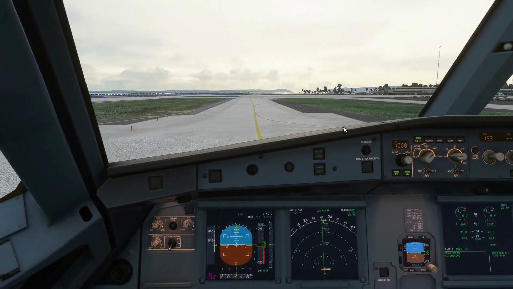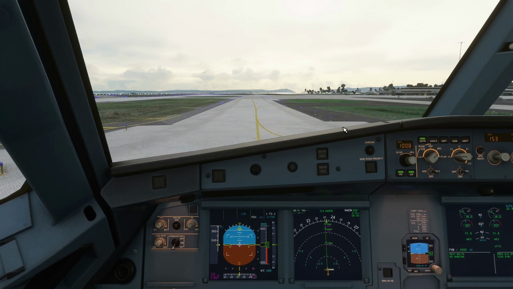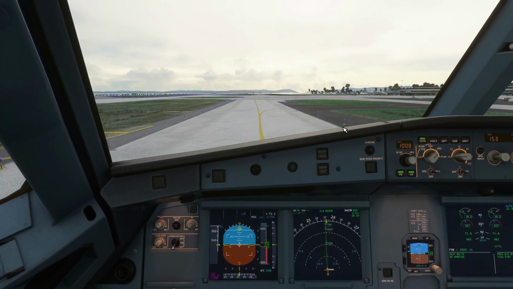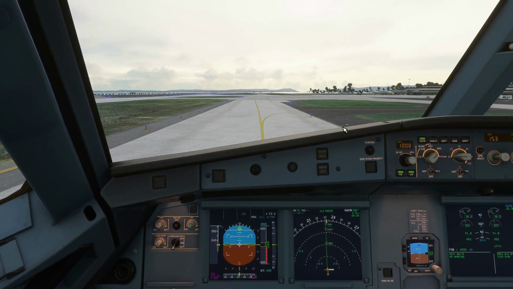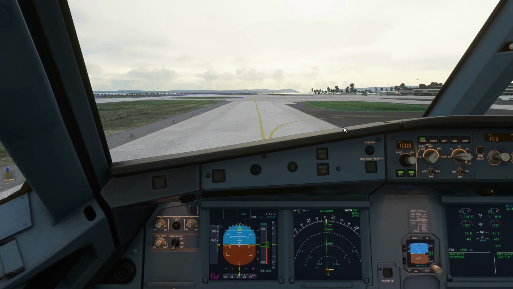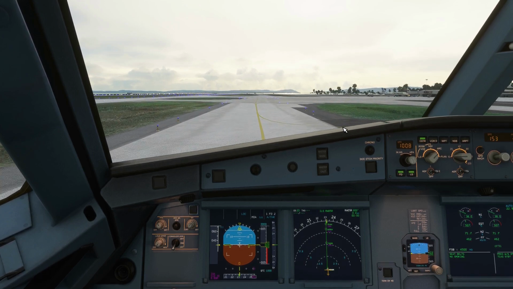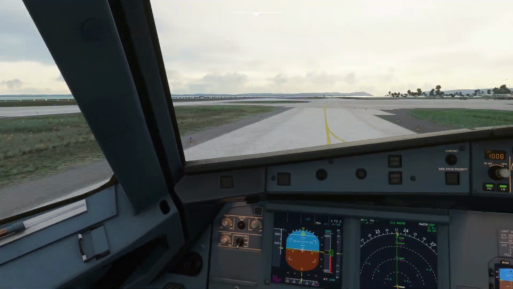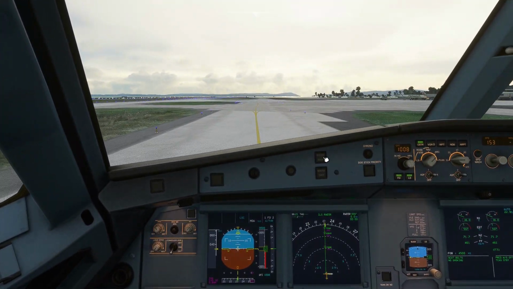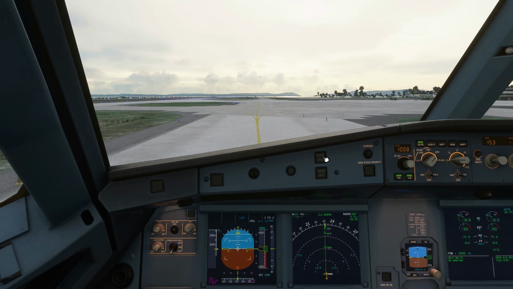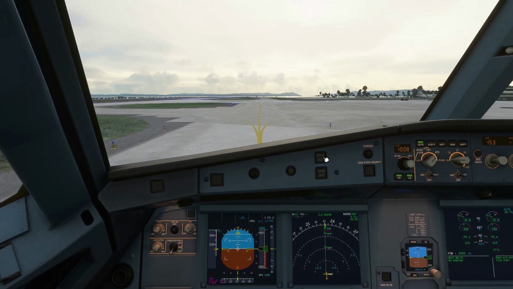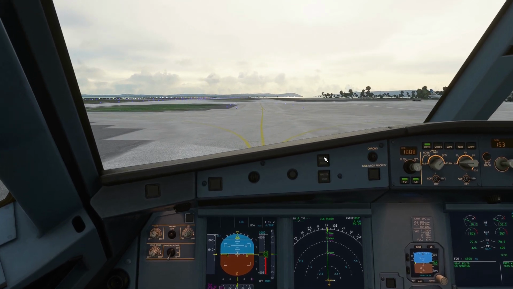Again, this scenery has also been completely revamped and improved. I forgot the name of the creator of the mod, but I'll leave it down in the description section of the video if you guys want to go check it out and download it for yourselves and fly into Auckland. It's absolutely beautiful. Both the airports, the departure Wellington Airport as well as the arrival Auckland Airport, are both very beautiful to fly into and out of, so I highly recommend it.